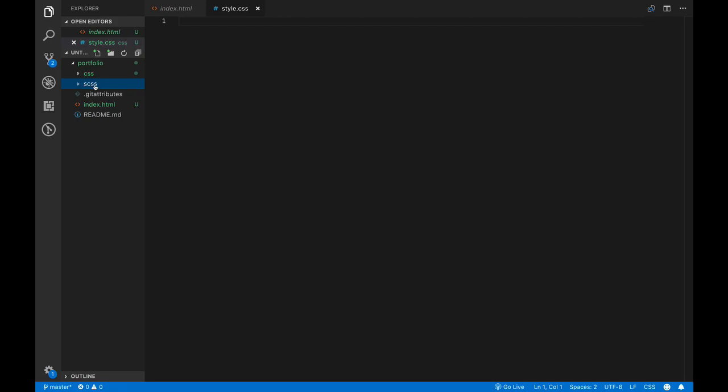So in this SCSS folder we will create all our SCSS files, and inside this SCSS folder we will start organizing our styling files. We will have a folder called, for example, modules, and inside that folder we will create parts of our styling. For example, one file will be only for colors that we will use in our site. The other one will be for typography, for our fonts and things like that.